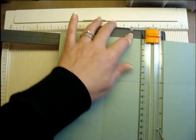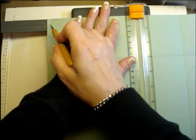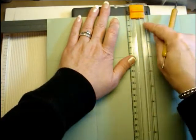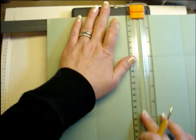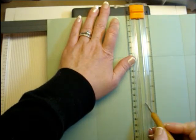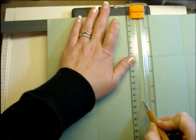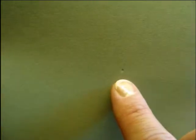And right by that 6-inch point, let me move it up just so you can see what I'm doing here. So we're 6 inches over here, and then we're following the ruler down to 6. And right where that blade would slice down the center, right by that 6, you want to make a dot. And it'll kind of sink into where that line is. So now I've got a little dot right there. That's showing me right where the center of that square is. Okay, so we're ready for the next step then.